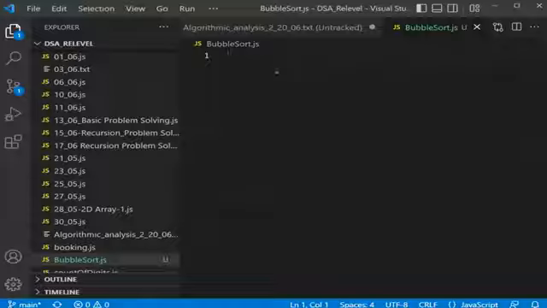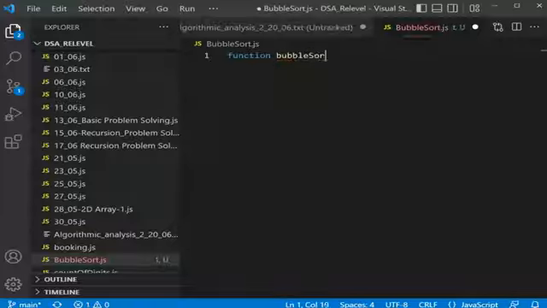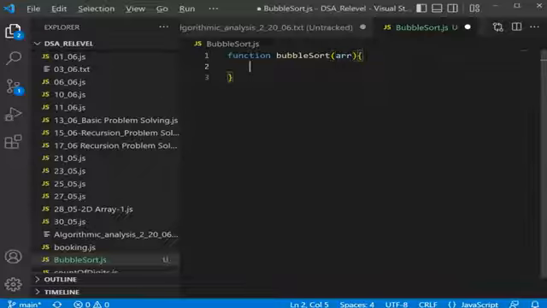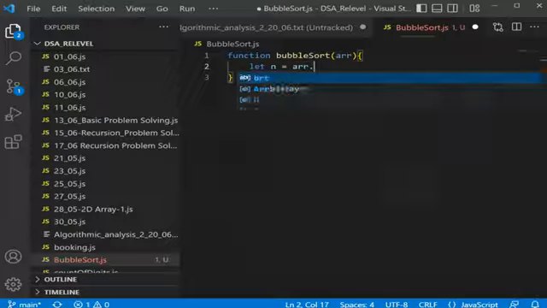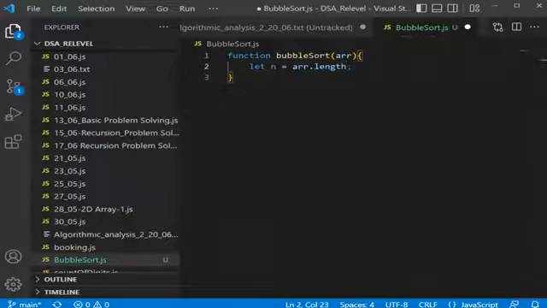So see, what our main goal was: to implement a bubble sort. For that, we also thought about something. Let's say I'll create my function bubbleSort. Inside that, I'll take my array. I'll take the length of it, array.length.